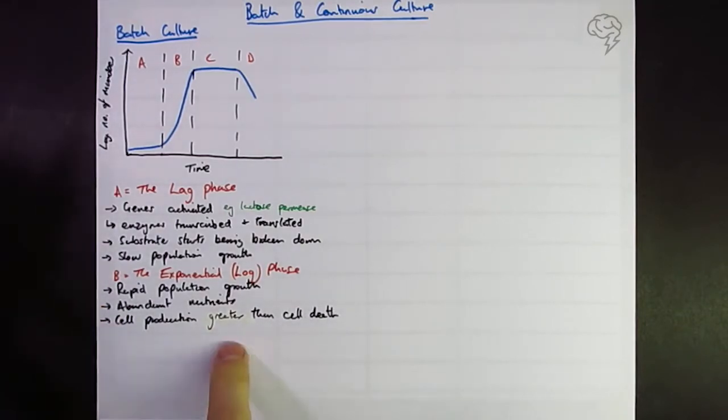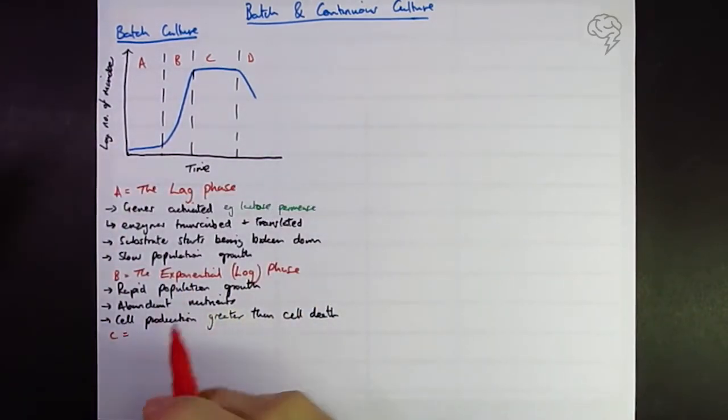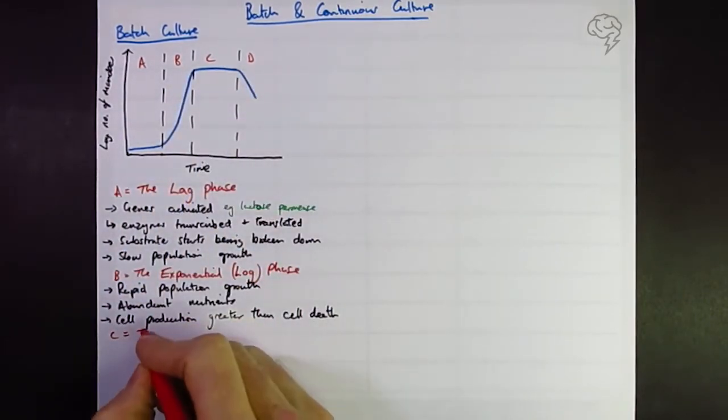That has to be done in batch culture, in which case we need to be a bit careful with use of cells. They grow with extending their mycelium and they're sort of cellular, but we need to be a bit careful with that word. So cell production or microorganism growth is greater than microorganism death. C, we have the stationary phase, quite clearly. It's easy one to remember.